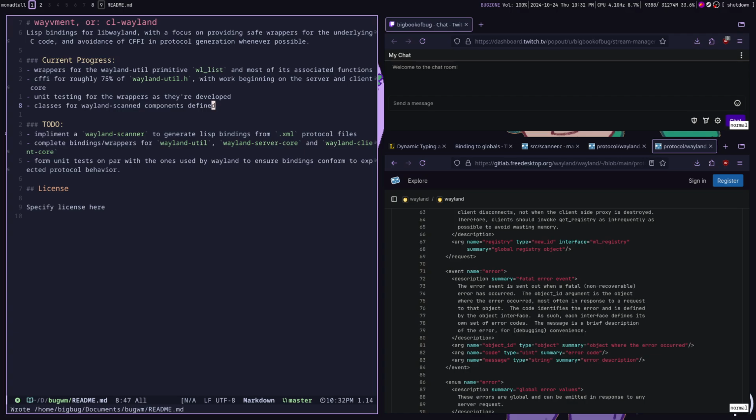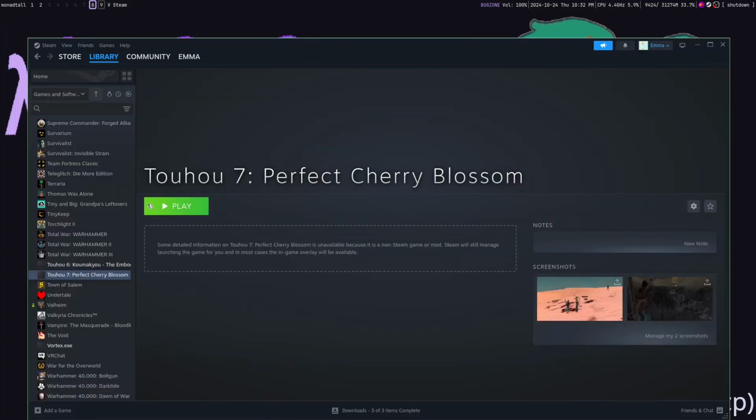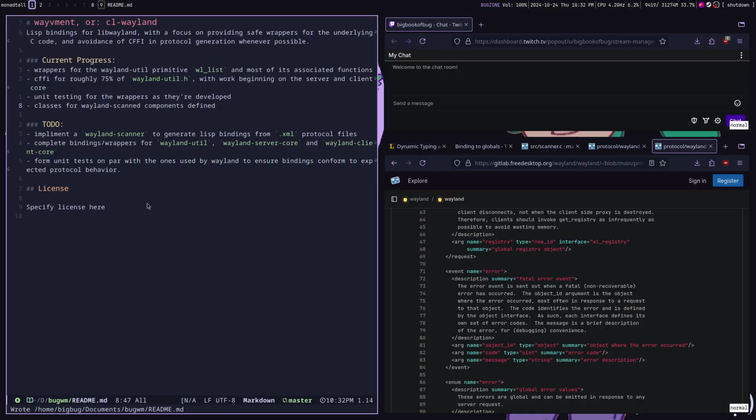I guess now I'm going to play some, what is it called? Embodiment of Scarlet Devil, or have I been playing the other one? Perfect Cherry Blossom is what I've been playing. Yeah, I'll probably play some more Perfect Cherry Blossom. I'm hyped as hell right now because this works. I really kind of wanted to keep this as a strictly coding channel. I'll do, fuck it, a little round. Do I still have my game setup thing?